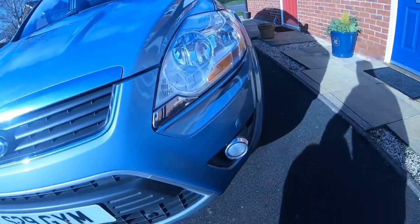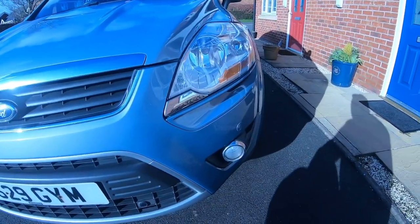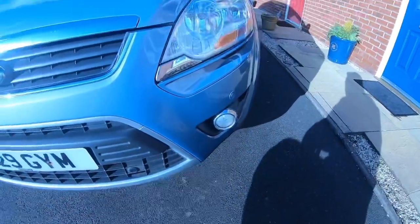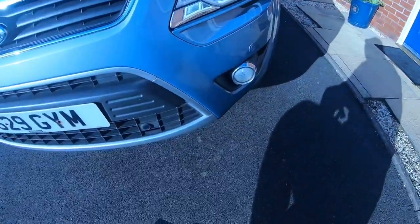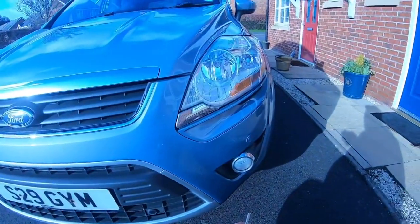Just going to make a video on how to change the headlight bulb on a Mark 1 Ford Kuga. So it's not as easy as changing the headlight bulb on some other cars I've had. First of all, obviously you have to open up the bonnet.